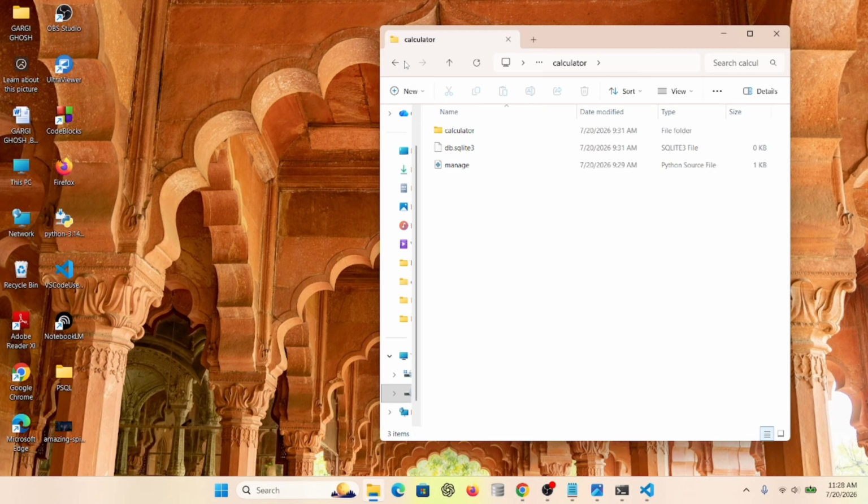When we create a project, we can see that in this project folder there is also a folder whose name is the same, which is the project name, and there are two things, manage.py and db.sqlite3. But in this project folder there are other things also, so we will go through them one by one.